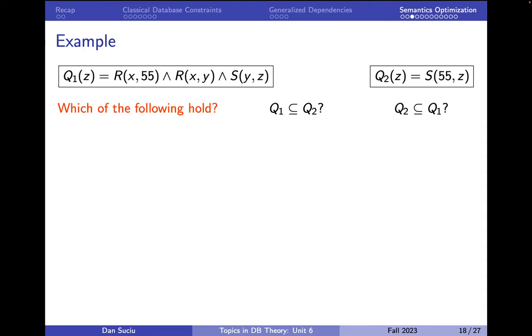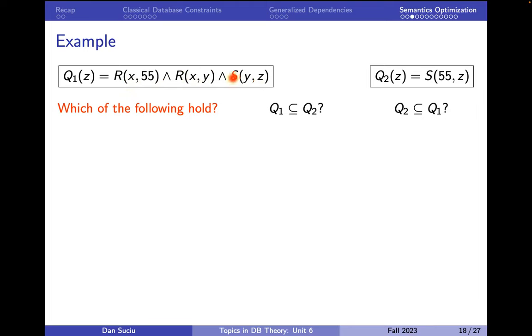In case you wonder, let me remind you that you are experts in query containment. You have solved a homework, a beautiful homework. You know how to reason about this, but you need to check containment of Q1 and Q2. You need to find what? A homomorphism from Q2 to Q1. Or even simpler, there is only one database on which you need to check Q2. Which database? The canonical database that consists of the three tuples in Q1.